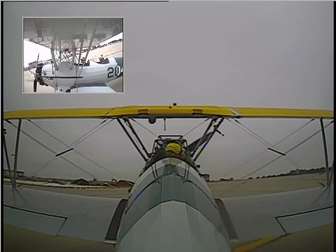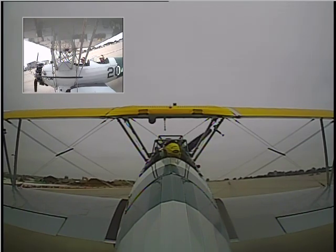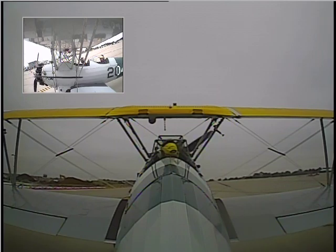We might go out a different way. Ground, Stearman 1, what's the current winds? Wind is 110 at 5. Thank you.